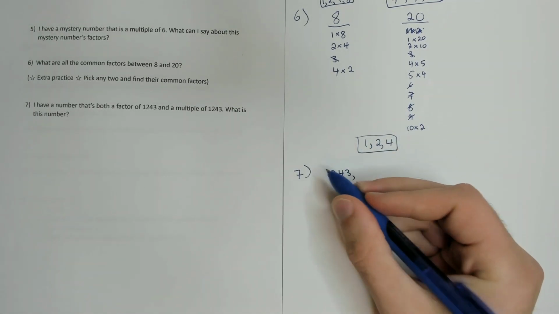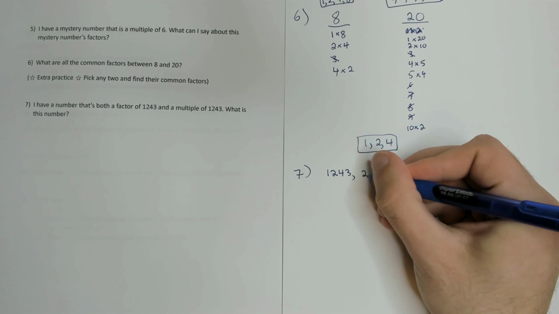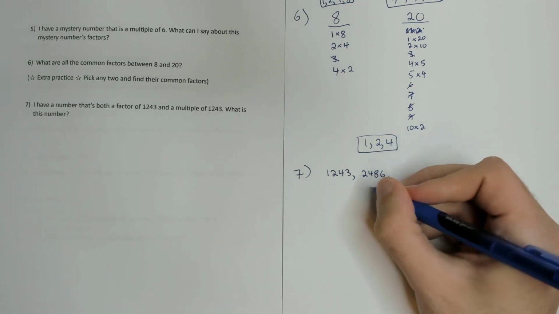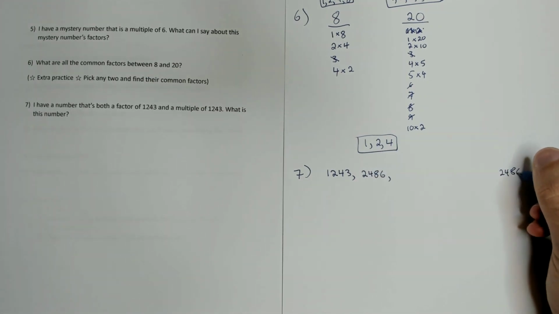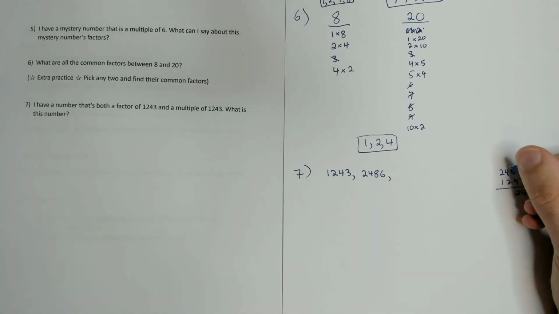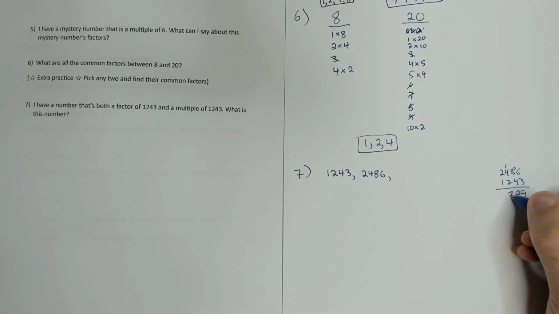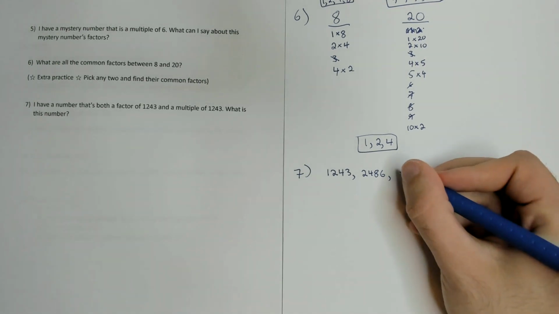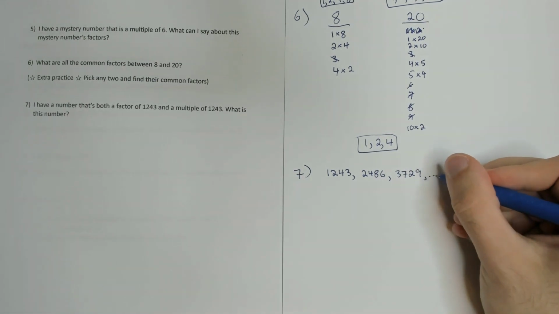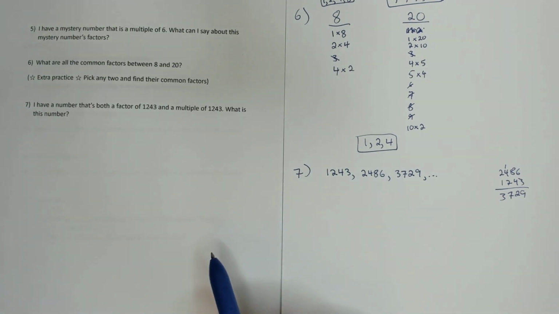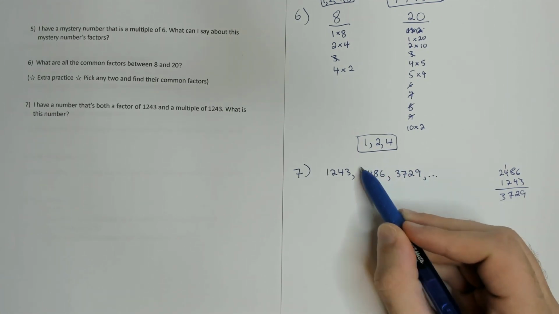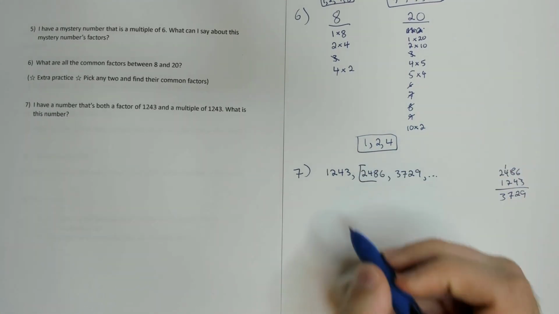So we have this, and then if we add another 1,243, we're going to get 2,486. And then if we add another one, well, if I add 1,243 to 2,486, what are we going to get? We're going to get 3,729. So 3,729 will be the next multiple of 1,243. And we can keep going here. So these are all the multiples of it. But these numbers are bigger than 1,243, right? At least like these ones and on are bigger than 1,243.